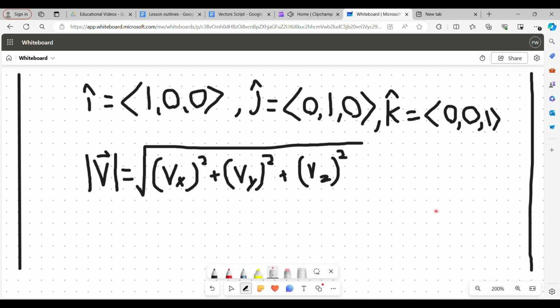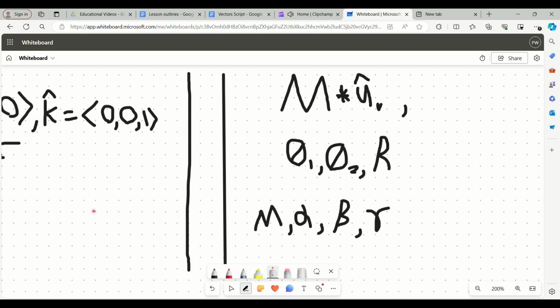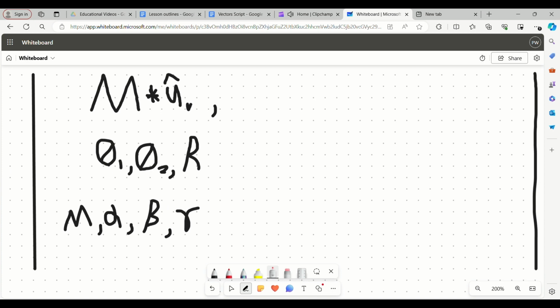However, remember that vectors have both direction and magnitude. A vector's magnitude is a scalar number and is calculated from the formula: the magnitude of vector v is equal to the square root of the sum of its squared components. To get a unit vector in the direction of a specific vector, divide that vector by its magnitude. When multiplying or dividing vectors by scalars, simply apply the operation to each component.